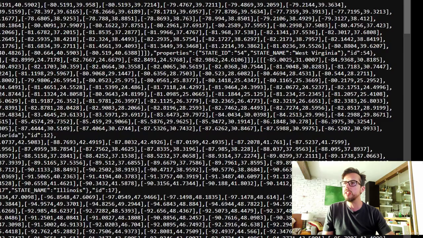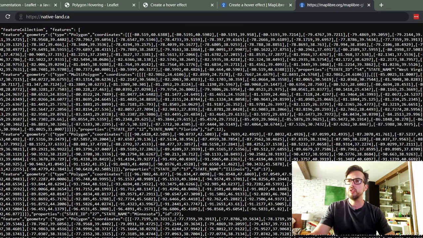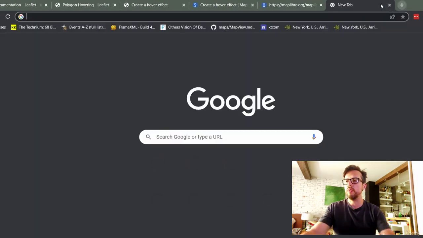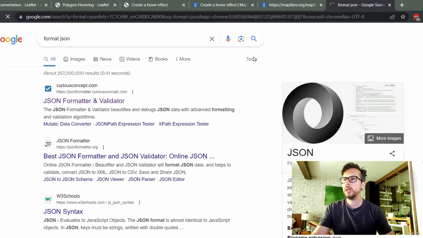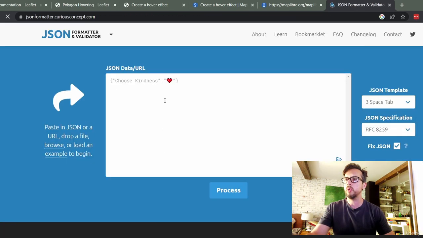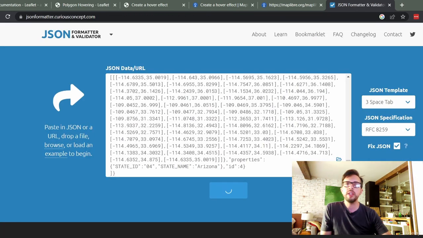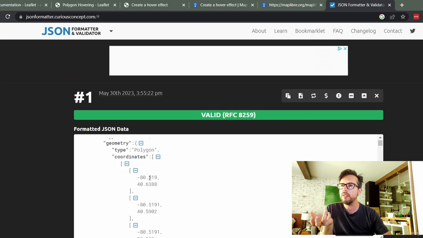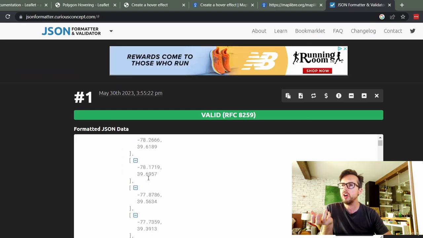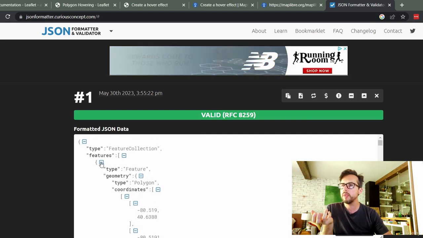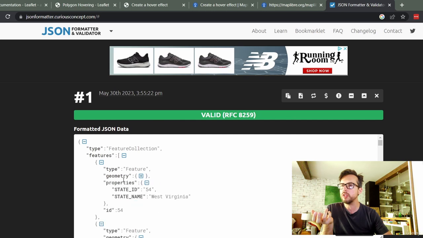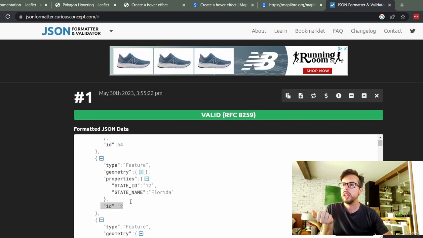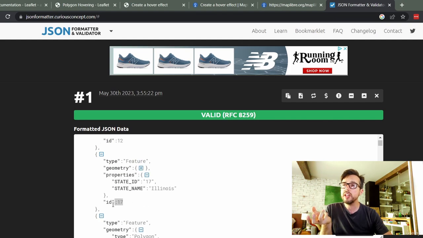So let's look at this in an easier way. One sec. We'll move this into something that formats JSON. We'll format this and we'll be able to look at it a bit more clearly. This doesn't work unless you have something like an ID on the actual feature itself. So I'm going to make the geometry smaller. You see this ID here. You'll also see it here, and they're unique. Without this, it won't actually work.